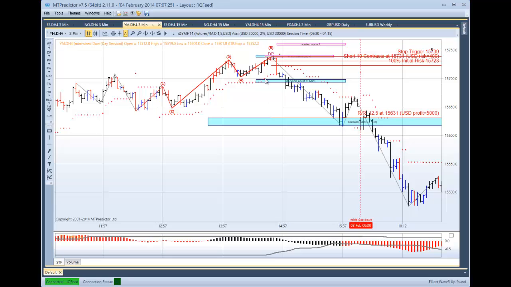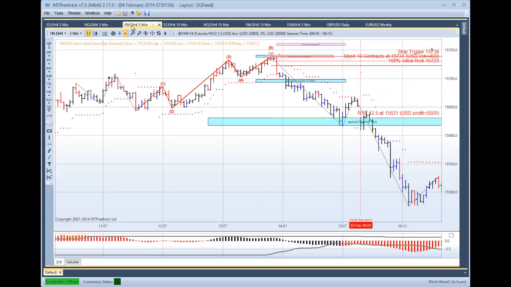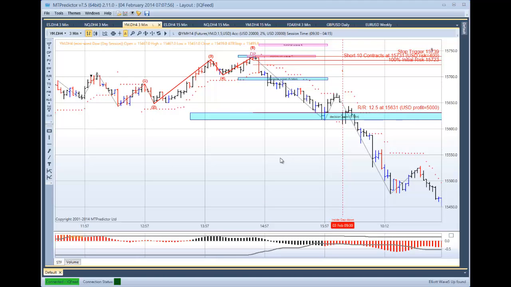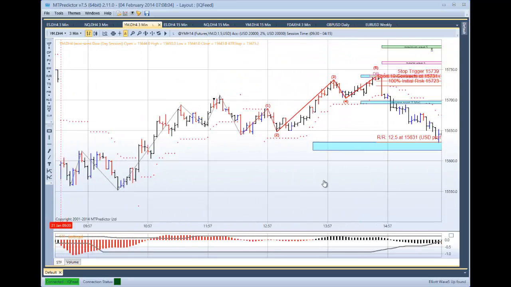It's also a good example of how the more experienced MTPredictor users can amend the standard trade guidelines, particularly when they look at the large degree trend and see how that fits in, and also with the techniques we teach for how a market moves when it's completed a 5-wave pattern. So a great example of how you can use the tools in MTPredictor to take your standard trade setups to much higher levels once you become more experienced with the software. And this is what we teach in our ongoing training webinars. So as you can see, a very good day for MTPredictor on the 31st of January.